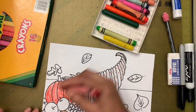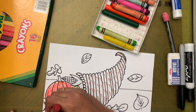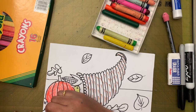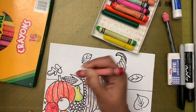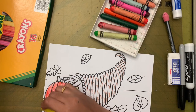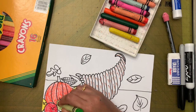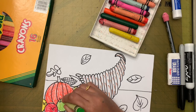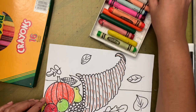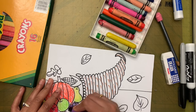Apples, what color do you want your apples to be? Red, yellow, green? To make it more interesting, I'm going to make one apple red, maybe another one a green apple, maybe another one a golden yellow apple, right? A green apple. What color do you want for the grape? Purple. I'm going to put purple. If you like a purple grape, go ahead, use that.